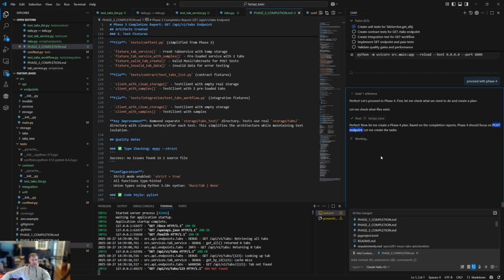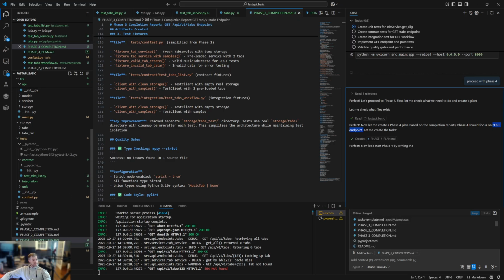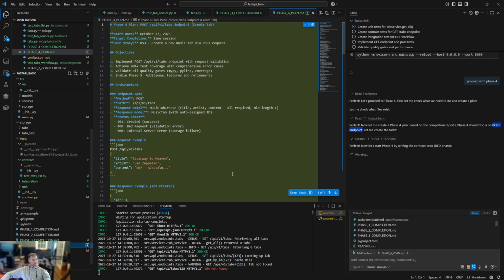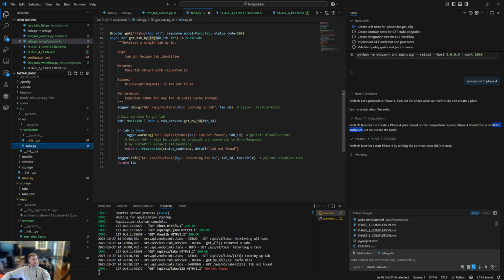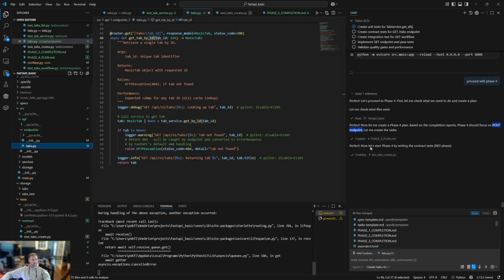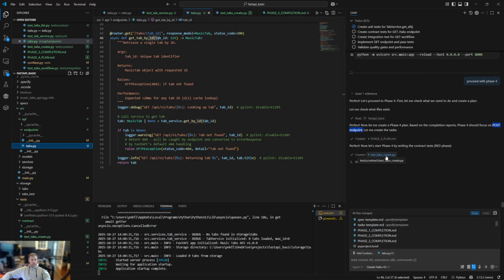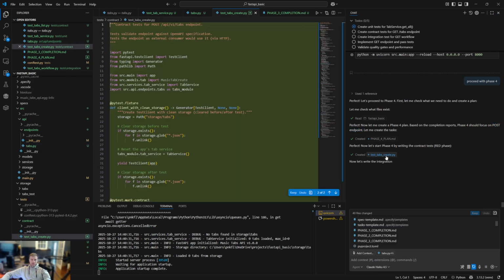It should go through the test-driven development piece first, create the test, PyTest files, and we would expect this to get updated. Test tabs create.